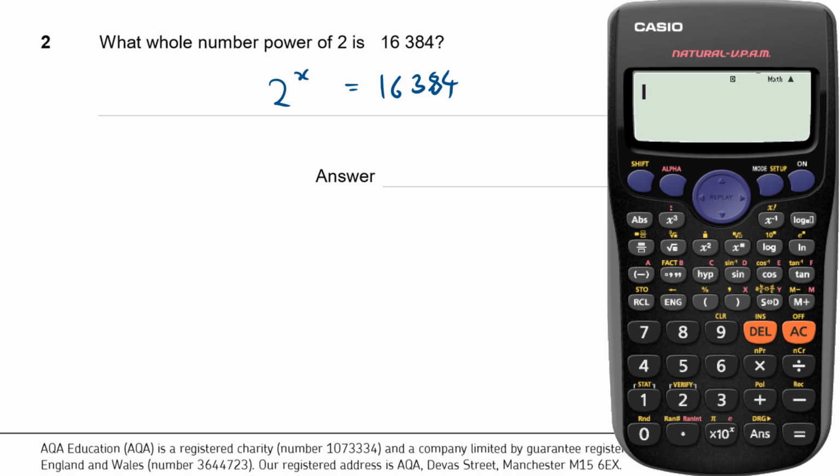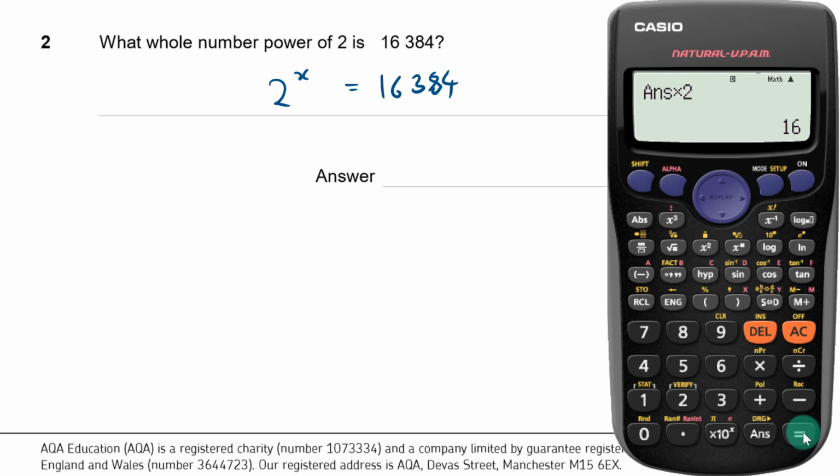What I could do is type in 2 into the calculator and then times that by 2. So that 2 is 2 to the power 1. 2 times 2 is 2 to the power 2. Because I've used the answer key though, if I press equals again, you can see that it feeds the 4 back in and times it by 2. And that will give me 2 to the power 3. And if I press equals again, I get 16, which is 2 to the power 4.